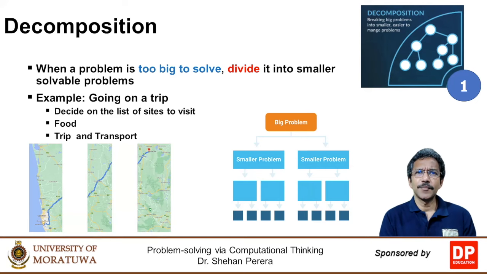Also, we can break it into subparts of what food we want to eat, and maybe ask the girls to solve that problem. Or what sites do we need to visit? We can ask another person to solve that problem. Or what transport mode should we use? Right? So that can be a separate part of the bigger problem, and we can ask somebody else to solve that problem. So breaking a bigger problem into smaller parts for the purpose of solving the problem is decomposition. Once we complete solving the individual parts, we have the entire solution for the entire problem.